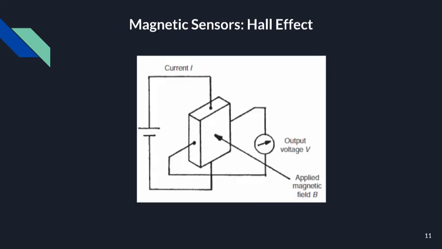A Hall effect sensor is a device that is used to measure the magnitude of a magnetic field. It consists of a conductor carrying a current, seen here, that is aligned orthogonally with the magnetic field. This produces a transverse voltage difference across the device that is directly proportional to the magnetic field strength. For an excitation current I and a magnetic field strength B, the output voltage is given by V = KIB, where K is known as the Hall constant.